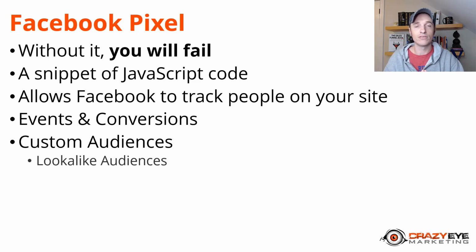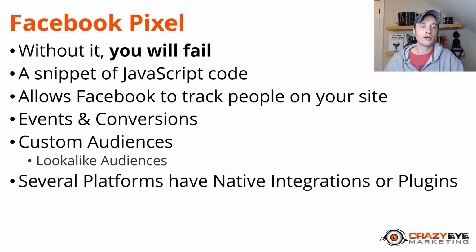That can be a very powerful way to scale up your marketing efforts, by using lookalike audiences, which are built from your custom audiences, which are built thanks to your Facebook pixel being properly installed and configured on your website. Now, several platforms do have native integrations or plugins with the Facebook pixel, and if you're using one of these platforms that are already properly configured to work with the Facebook pixel, you're going to want to go through that platform and set up the Facebook pixel that way, because they have it connected, so it's tracking events properly, it's triggering when people purchase things, and so on.